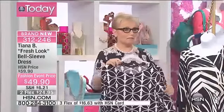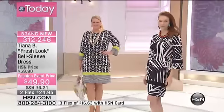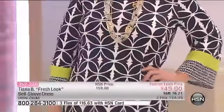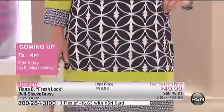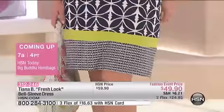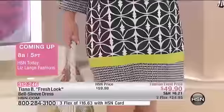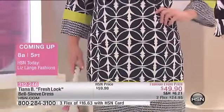The model did have the belt on the black and white, but I made her take it off. I really wanted you to see the dress as it is — I don't think you need a belt on this. And I want to let you know, the navy is more limited. The navy is going to be the one that goes first. This dress looks good on everybody.